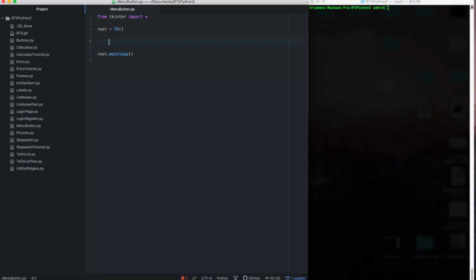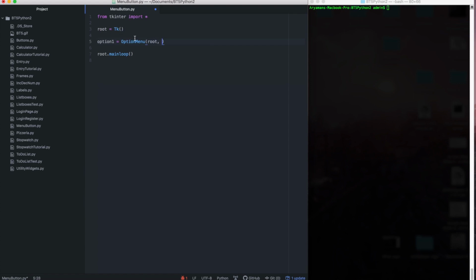Hey guys, welcome back. So today we're going to be going over option menus and spin boxes. So we'll start with option menus, and as always, first of all, you need to create a variable. I'll call it option 1, which is equal to OptionMenu, and then we add the brackets, and then inside we have to start off by assigning the window. So in this case it'll be root, which is the main window.